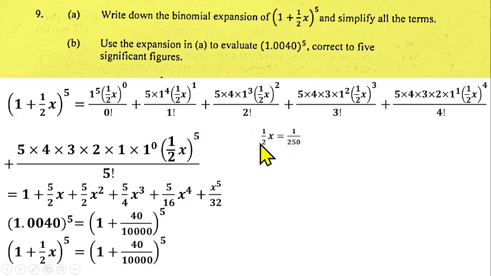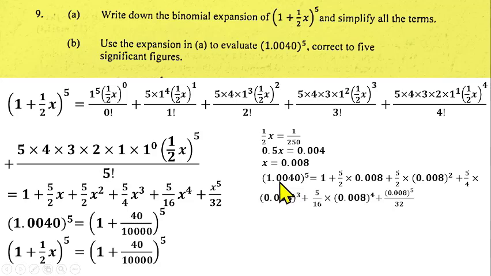So this, if you take this one to a fraction, you have 0.5x. This fraction you have 0.004. Then from there, what can we do? You can divide both sides by 0.5 to get our x. So that should give us 0.008 to be the value of our x. So you can now put that into this expansion to get the value of this.